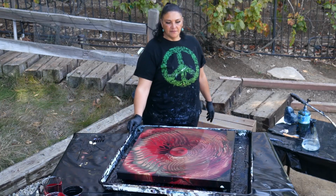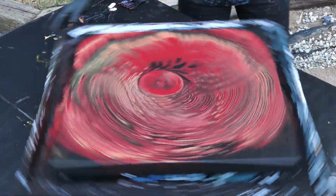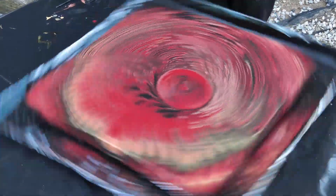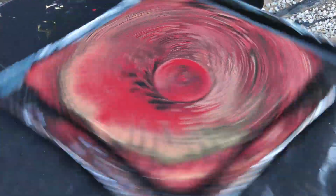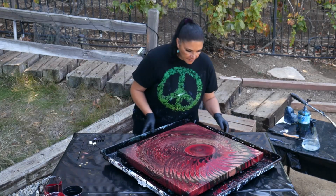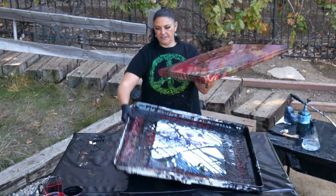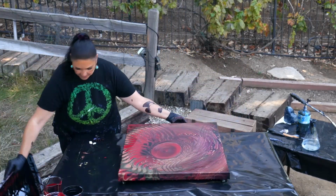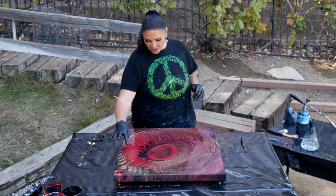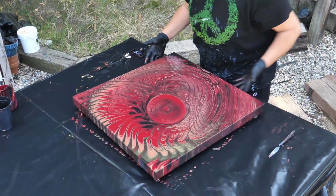Now we're going to give this a spin. I've had enough of this thing. Okay, so enough spinning. I want to tilt it. So this idea didn't quite work out as I had wanted, but I really like this and I'm really liking this. So I think we're going to just tilt this to spread it out a bit because I've missed tilting.